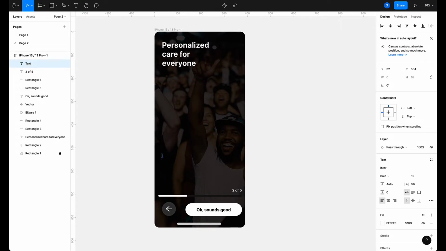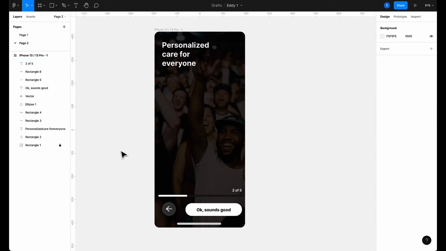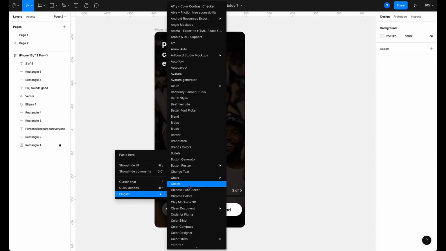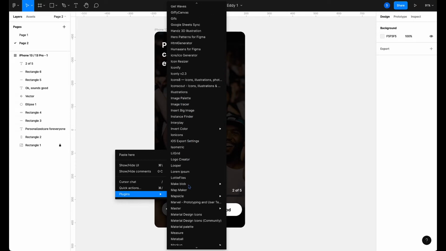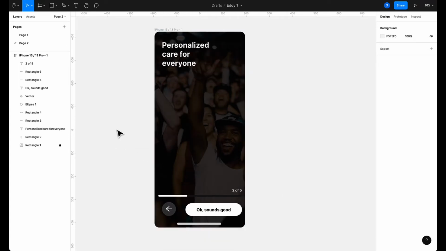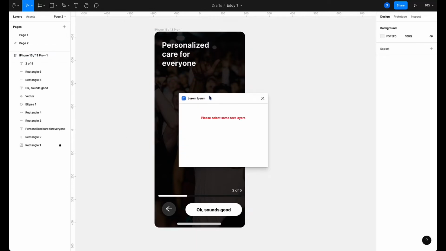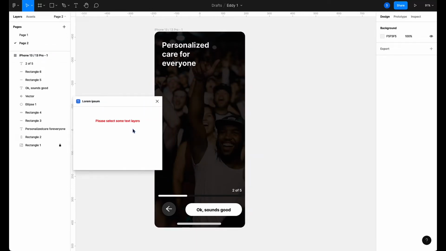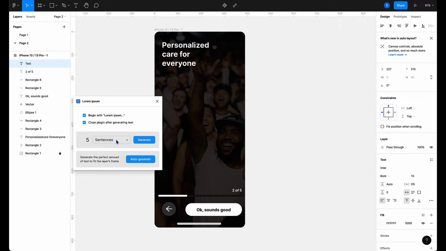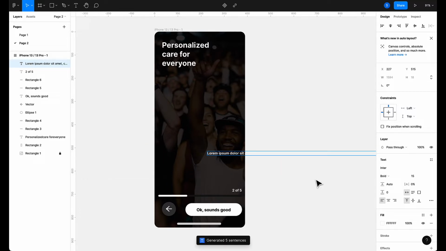Use lorem. Okay, use my plugin. Use lorem. So text layers. I get a text layer. I want this 5 sentences, so I then generate, and there we go.